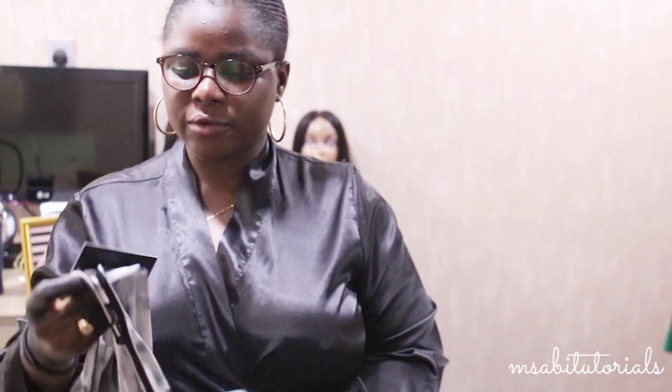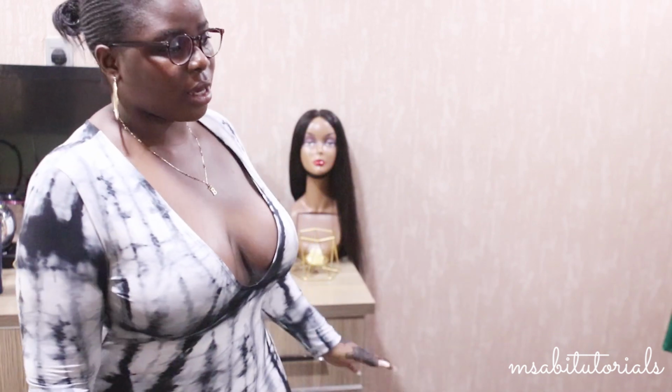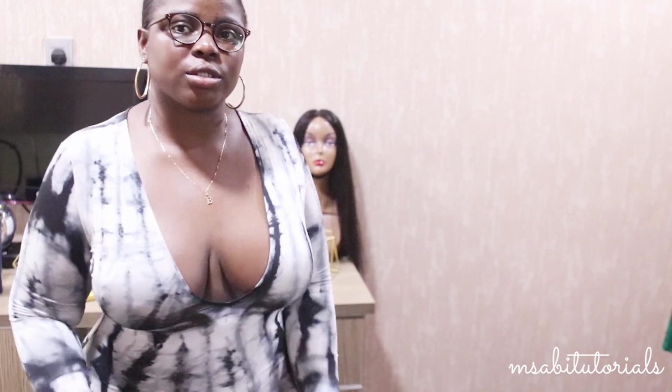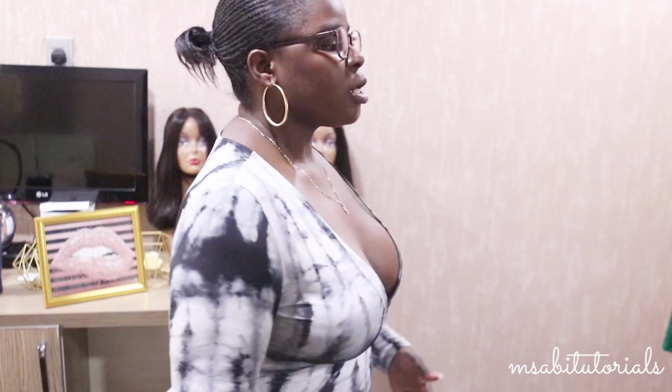So the next one I have is this black and white dress, and it says painting picture dress. This one still has the tag on it and it's a size XL. So I'll try it and I'll be back. So yeah, this is what it looks like. I actually like it. This is what the front looks like. It's really open. I don't think I'll wear it out. But it's long sleeve. It's like this tie and dye design. And it's very stretchy as well. I wish it was a little bit more fitted, but this is an XL. This is what the upper part looks like. Very open here. And this is the back. So let me show you what the full looks like.